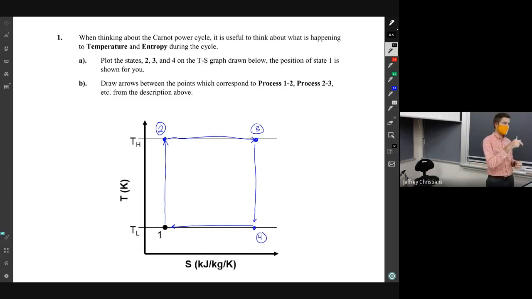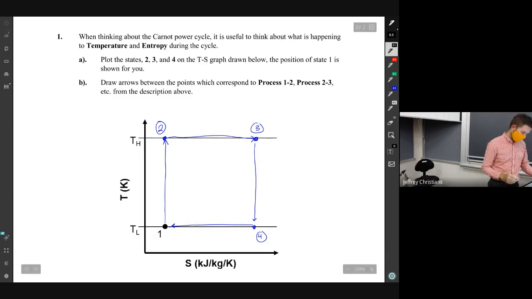So we get this nice little box shape. If you remember nothing else about Carnot, I hope you remember this, that it is a nice box on a temperature entropy diagram. And there will be reasons, especially when we start getting into things that are not Carnot cycles, why it's helpful to then picture it on a TS diagram. And remember, Carnot's a box. So the closer we are to a box, the closer we are to Carnot, the better we should be. Okay, so we have this box.